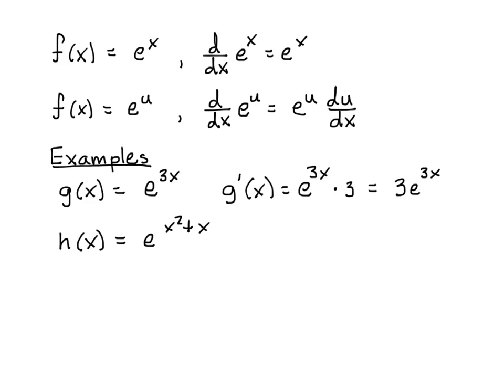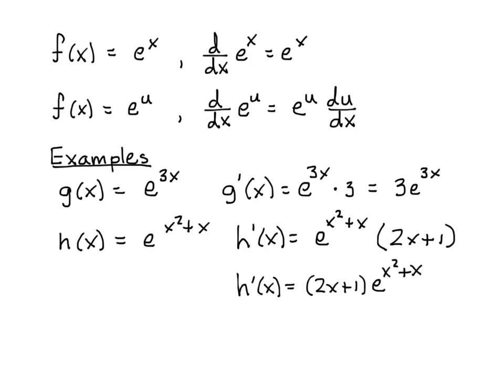So if we have a more complex function, like x squared plus x as an exponent, the derivative is going to be the same thing, and then times the derivative of the exponent. And so we can rewrite that. It's not so important that we rewrite this one, but generally you take your algebraic terms before your exponential terms. But this is what we did last week, so hopefully this isn't news at all.